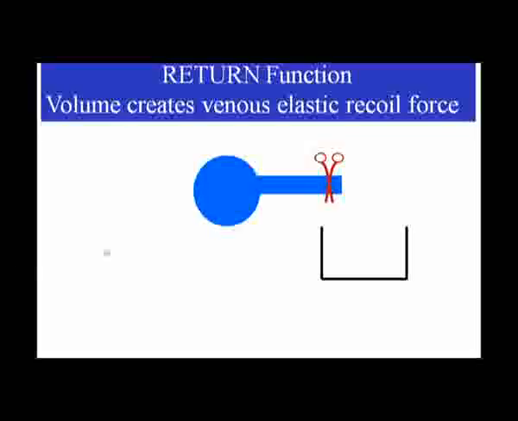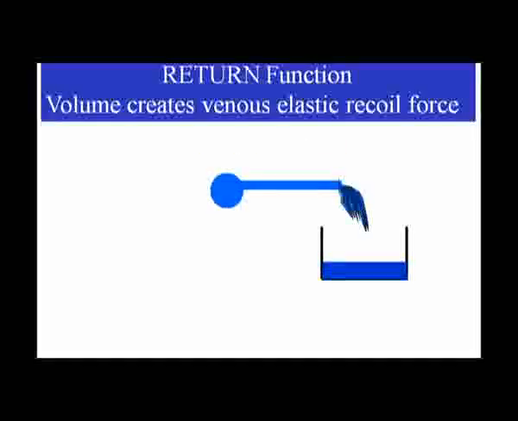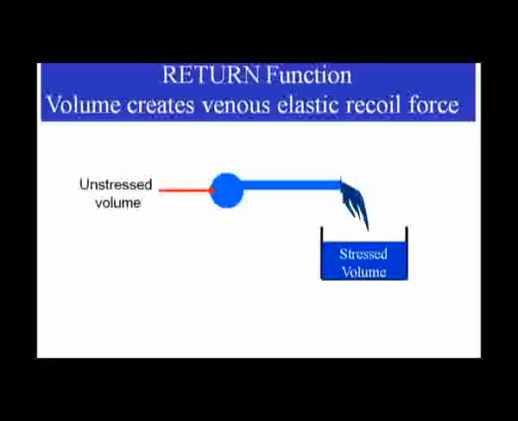Volume creates force in the veins, a venous elastic recoil. So here is an elastic structure, a balloon filled with volume and a clamp at the end. If I release that clamp, the balloon can empty. What are the principles affecting this emptying? Well, they're really quite simple. First of all, there's a volume that's left, the unstressed volume, that had to just get the walls stretched, and that's the part that came out. There was a compliance, a stretchiness of the wall, and there is a resistance draining it. So the simple relationship is the stressed volume divided by the compliance and the resistance draining that region.